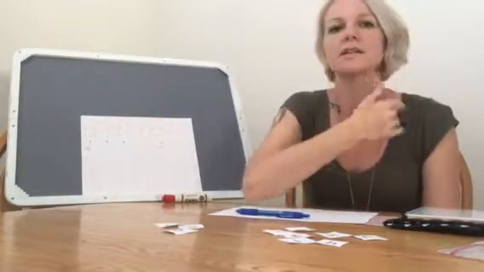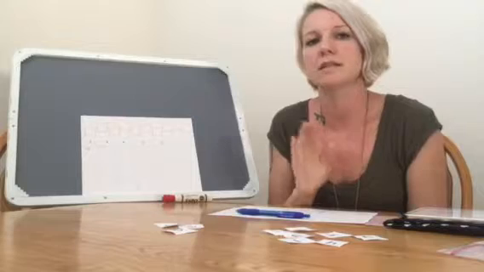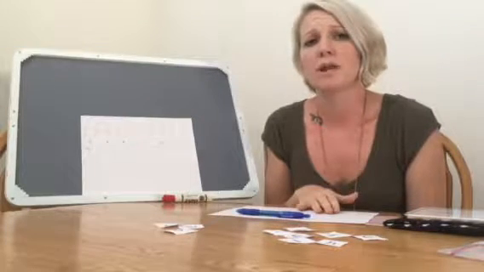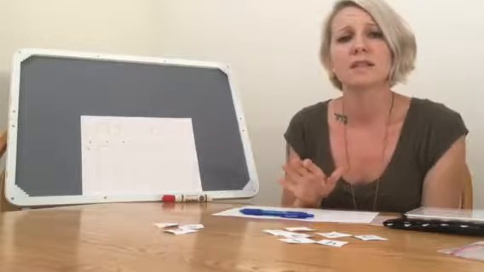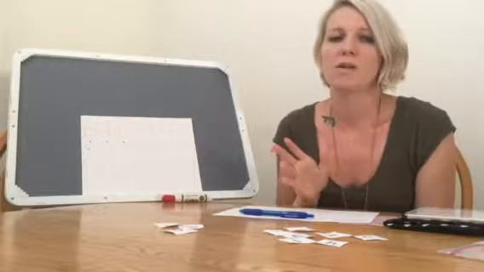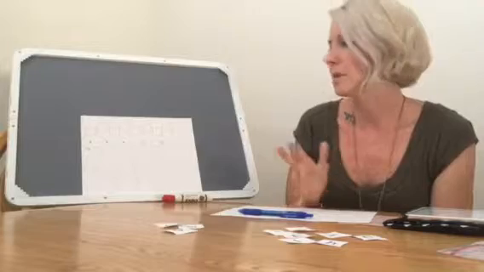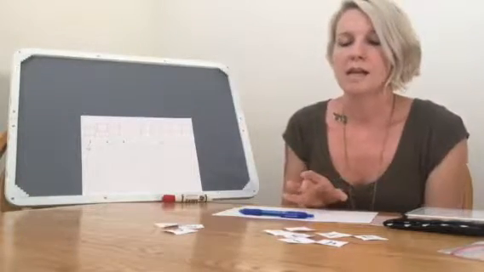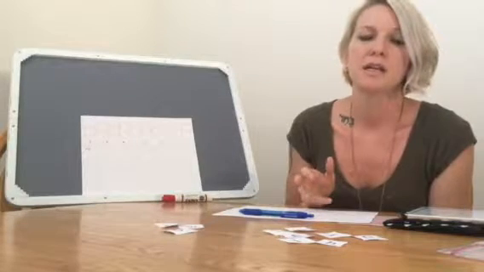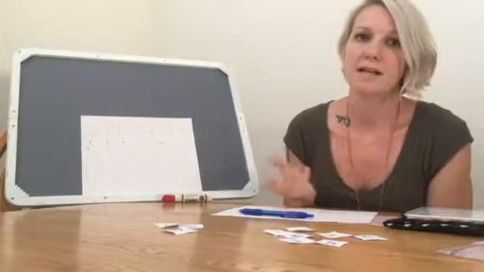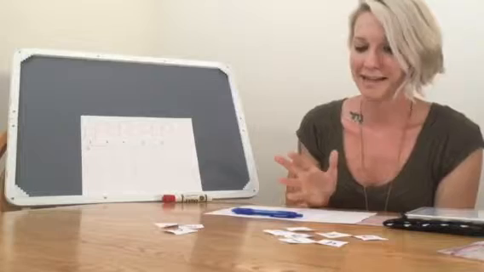Now, while this part is taking place, it's really important that the teacher be walking around, checking for errors. If there's any confusion, the teacher needs to be walking around and making sure students are coming up with real words, and also that they're spelling them correctly, because that is the point of this being a spelling activity.